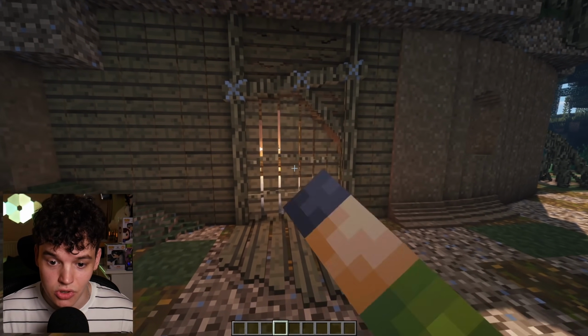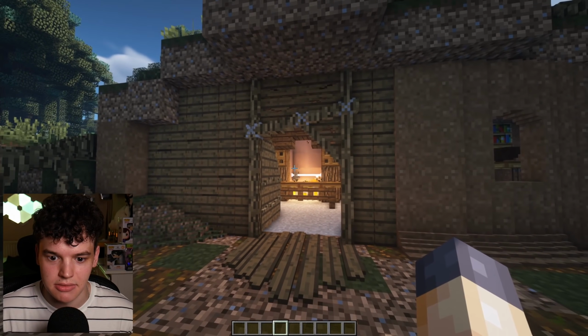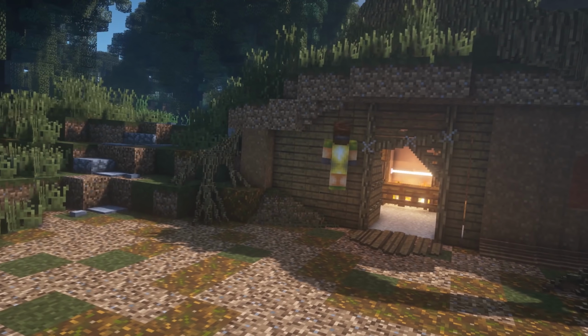Yeah, it works as an actual door, which is very nice. You can come in, you can close it, and it's also a very unique shape as well. Shrek's outdone himself with the architecture here. But I just wanted to show that off quickly. It's time to get back into building.